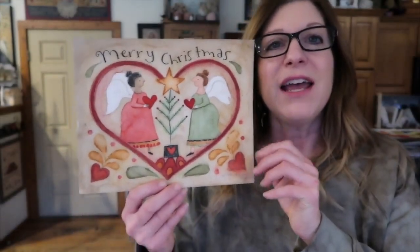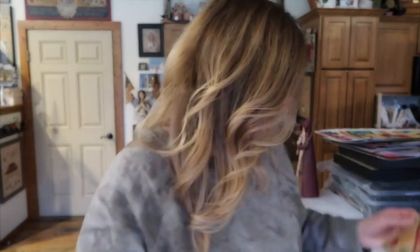So there you go. Sometimes you think a painting's done and then the more you look at it, you realize it's really not done. Something is not settling with you, and there's no problem with going back and making changes. So that's what I did on that one.